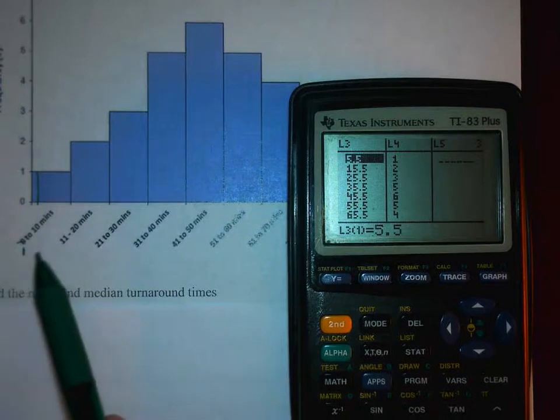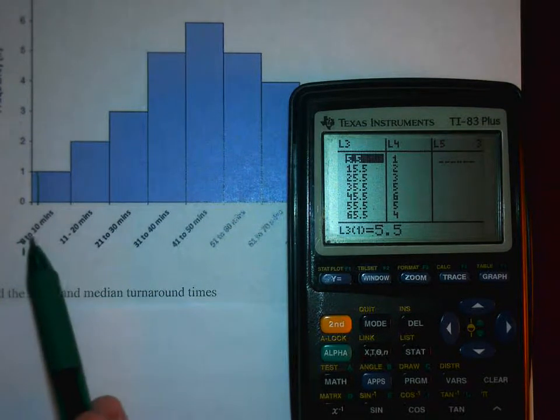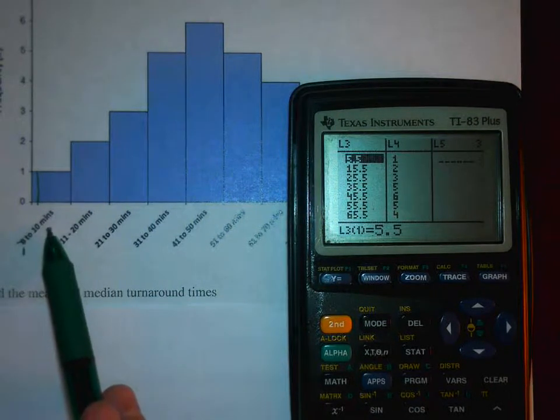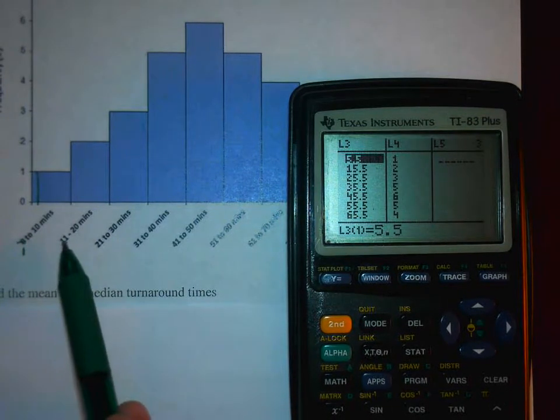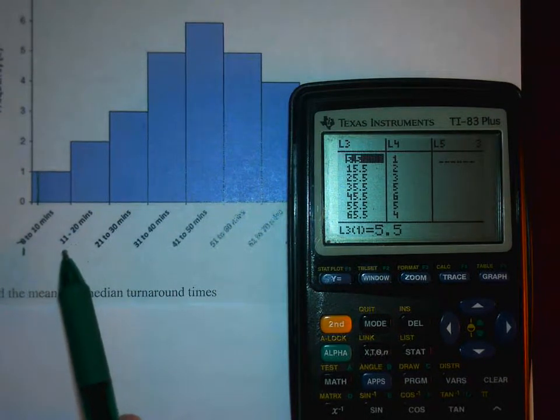Again, I already said that this should really be 1 to 10 and then 11 to 20 and so on. To calculate the midpoint of each interval, you add the endpoints and divide by 2. So 1 plus 10 is 11, divided by 2 is 5.5. And then 11 plus 20 is 31, divided by 2 is 15.5.